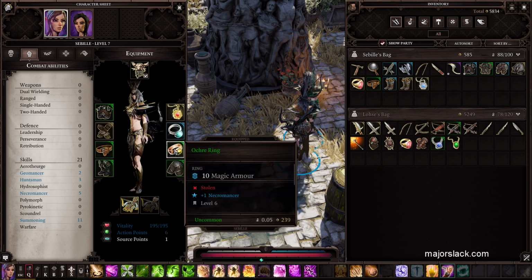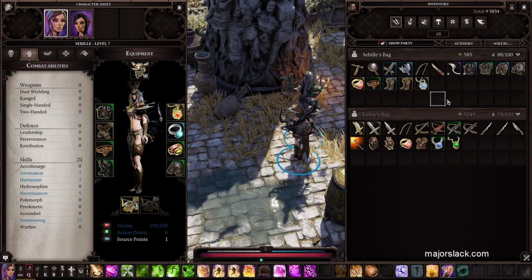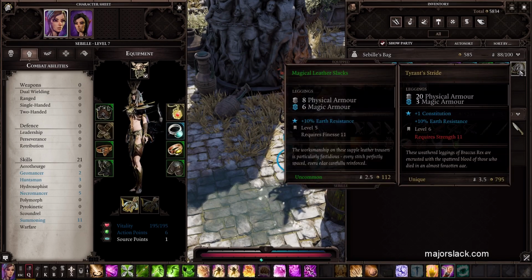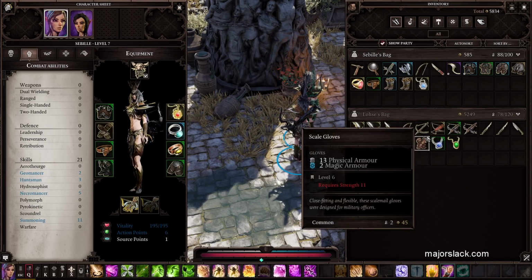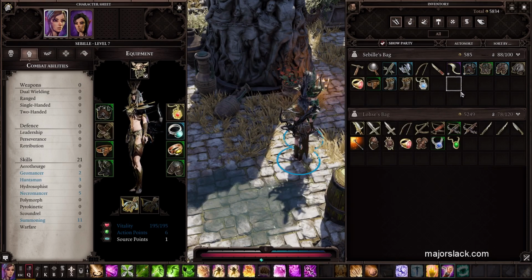The ochre ring, +1 to Necro. Definitely keeping that. And my notes say magical padded leggings. Nope. This is going to go for Losa. Can't wear that yet. A lot of great gear here. And I must have bought that too. Alright, so that's that. That's it for Sibyl now.